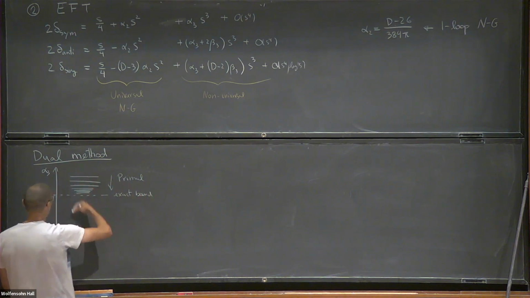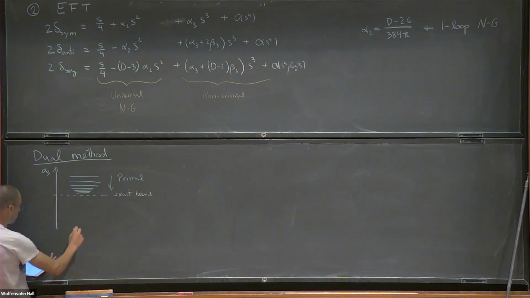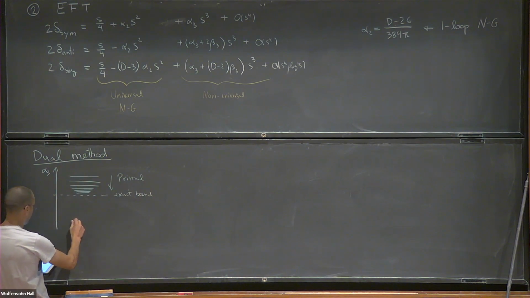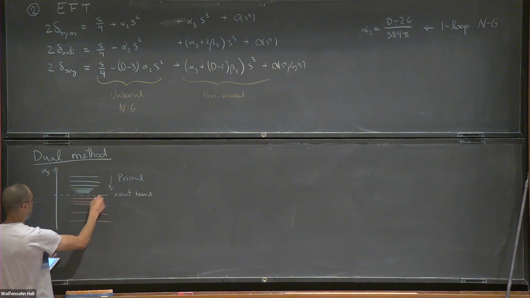Okay. Let's say at some fixed value of beta 3, that's the picture. So now I will explain a method that approaches from this side. So it rules out alpha 3 below this, and then below this, and then it approaches from this side.